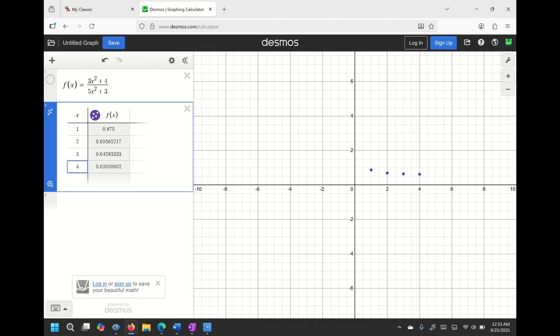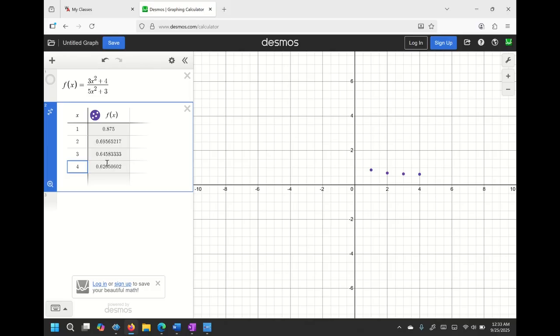Now the question is, when do I stop? Well, from the first term to the second term, there was a really big jump, like 0.87 and change to 0.69 and change. That's a big jump. But the further I go along in the sequence, the jumps are going to be smaller.